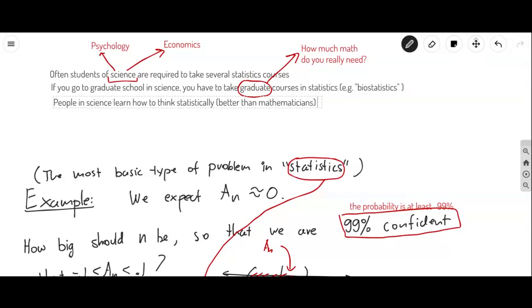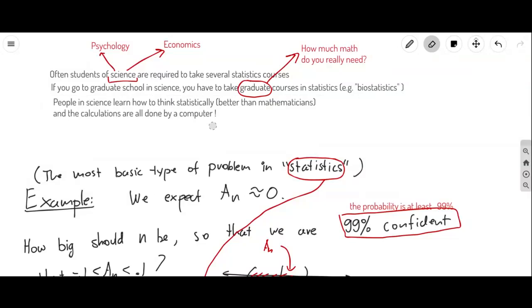Mathematicians are quite bad in statistics. Using myself as an example, I never heard the words standard deviation once when I was in graduate school in math. It's only when I was forced to teach statistics in some form to undergraduates that I had to use it. So mathematicians actually think very poorly on the level of a statistician, but people in science learn how to think statistically, and the calculations are all done by a computer.